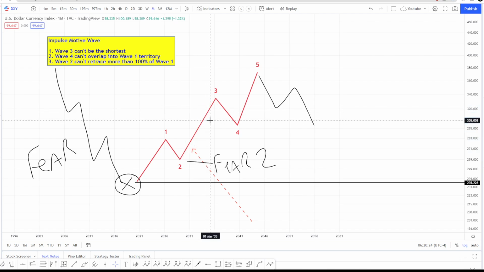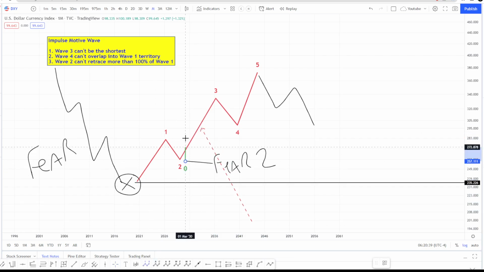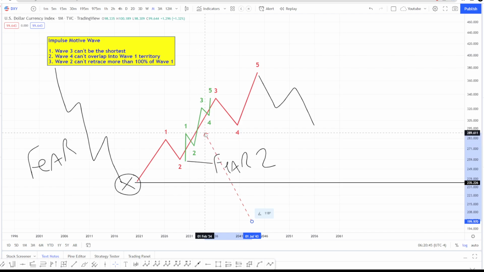All the shorts have to rush to cover their positions, and then momentum traders from institutions and algos will jump on to make a near vertical wave 3. It is often the case the wave 3 off the wave 3 is the most vertical in nature. If you were to have a look at this wave 3, often it has the best volume, the highest volume, the best RSI and momentum indicators out of the MACD, the money flow index and the on-balance volume. It's very often the case when you're looking at the best part of any indicator or the volume, you're usually in some kind of vicious impulse, either to the upside or to the downside.